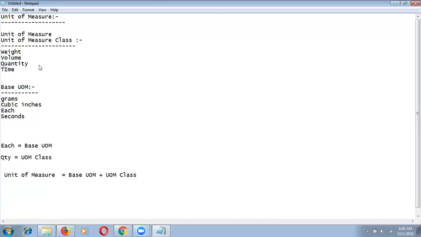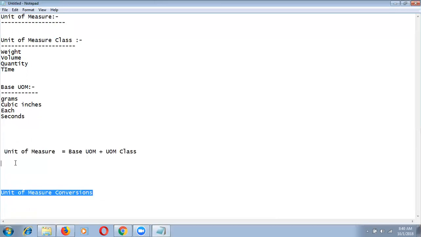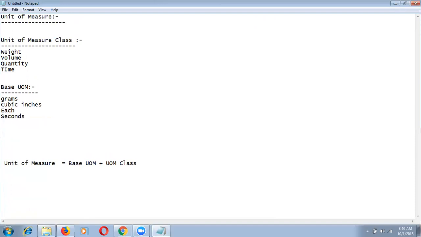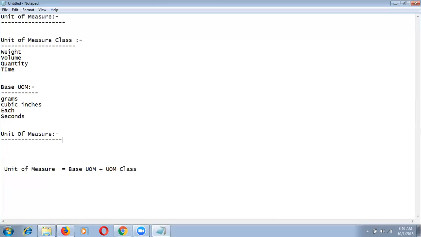Then unit of measure, nothing but, we will say a combination of base UOM plus UOM class. That means how a unit of measure works is, tell me one unit of measure for weight. So the base UOM we will say is gram.